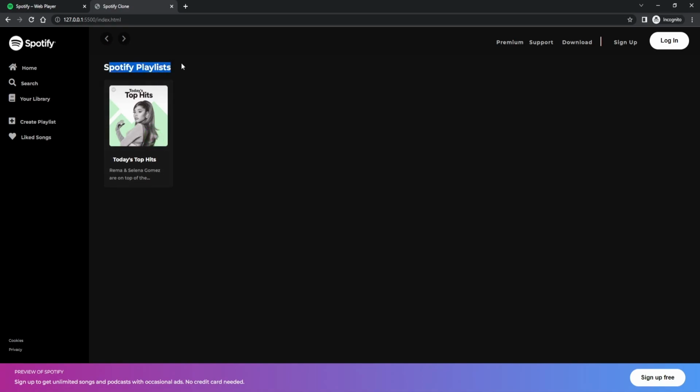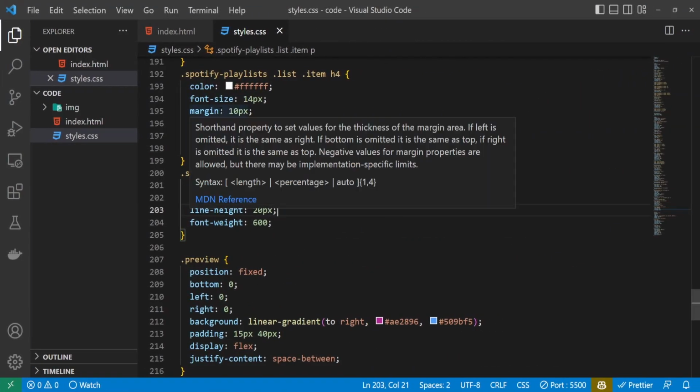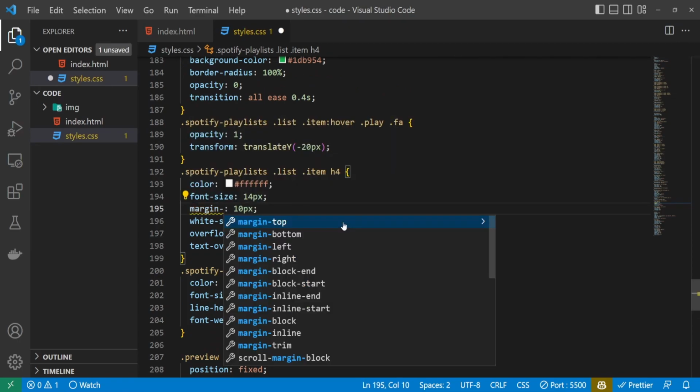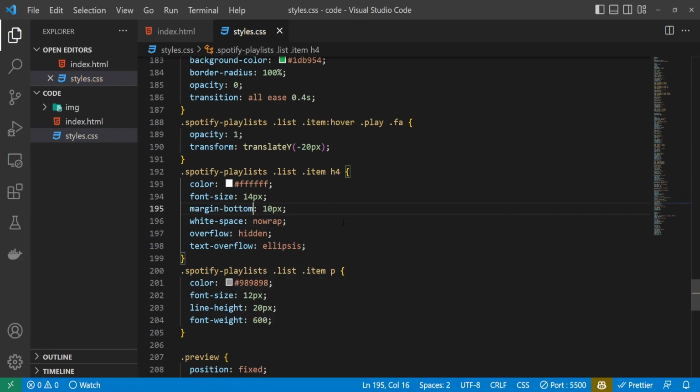We have Spotify playlist here as a title. We have our first item. We can see that nice animation with the title and also this content here. There is a bit of space here between the title and this line here. We will fix that soon, but let's go back to fix that and also add additional items right here. The reason we have that bit of spacing is right here where we have margin. I don't wish to have margin, I just wish to have margin on the bottom side to be 10 pixels.